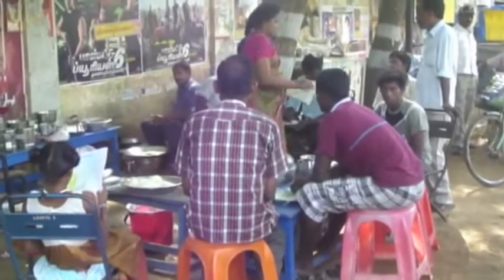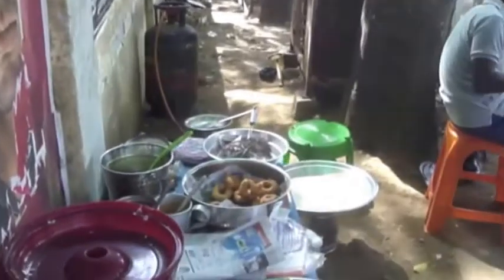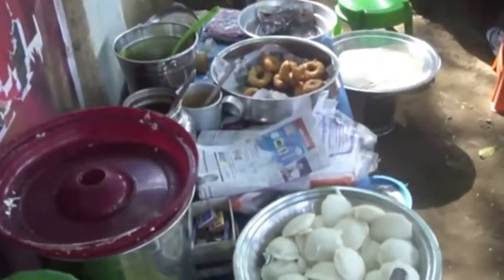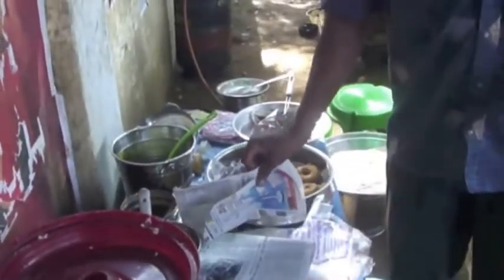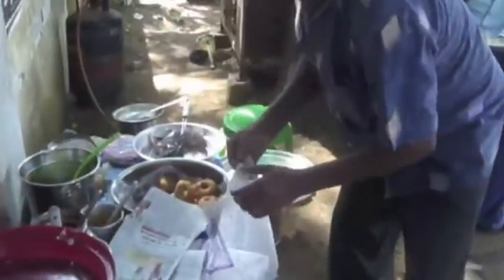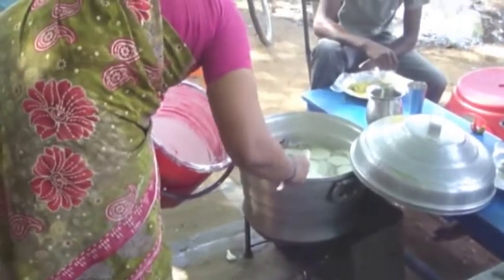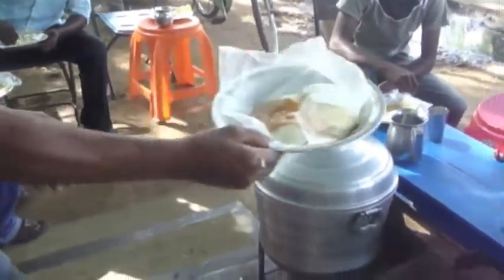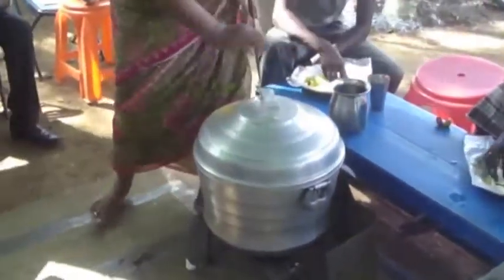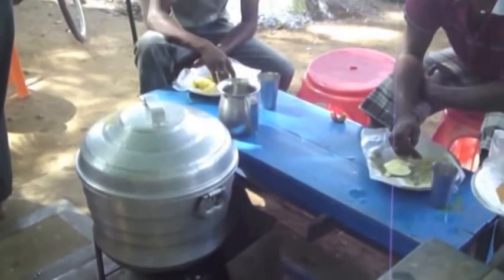The daughter is here — she's so beautiful. They make some idli here, some vada, and puri. This is a husband and wife team. She's making idli right now. It's like a kind of dumpling, you could say — it's made from a fermented rice batter. And then it's steamed in a big pot like this. I'll show you how it comes out in a moment.